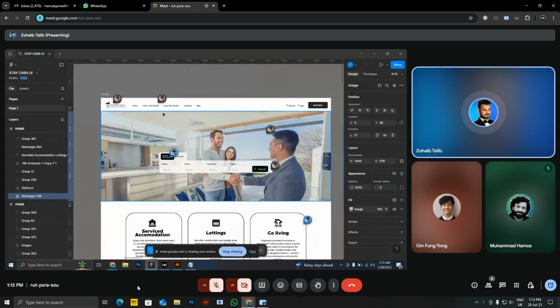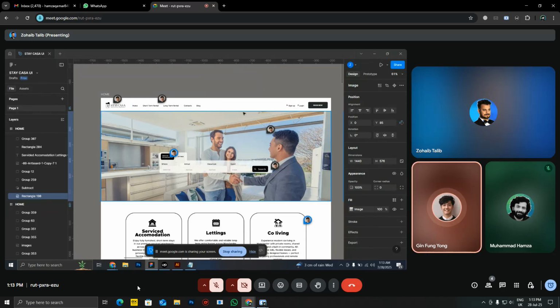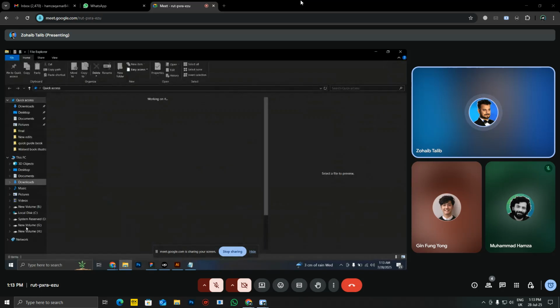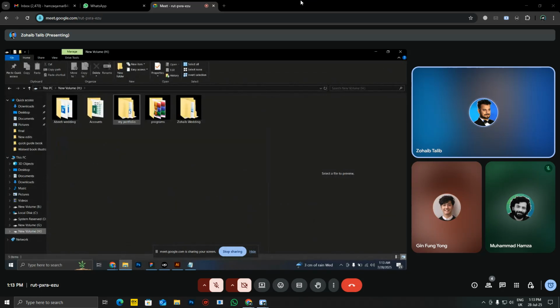So for the banner image, this is how your one, like the bleed or white space at the top, right? Yeah, I'm okay with that. I don't have an issue. Okay. And number two is the logo. So let me open my folder so I can show you which one.